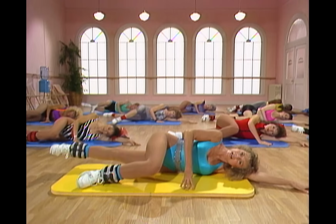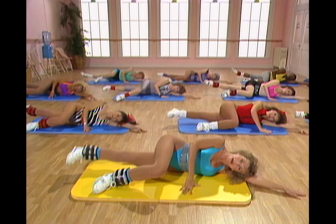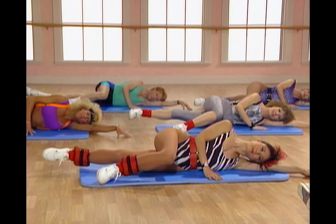Last set with your abductor muscle. Lift and down. Lift and down. 3 and down. It's a very small movement. And breathe. Breathe. That's right. It's almost over. And down. Lift and down. Up. Lift. And breathe. Up and down. Very good.